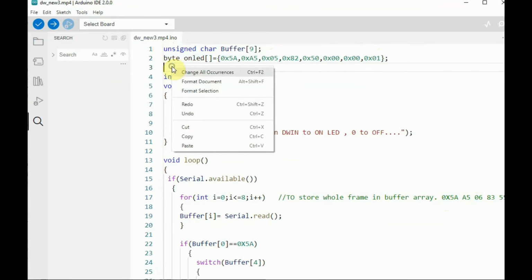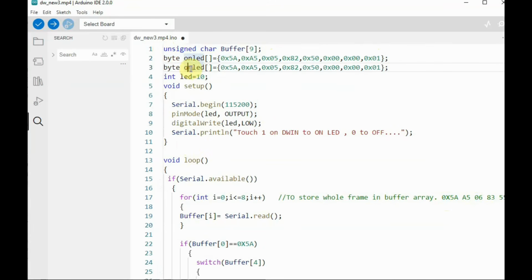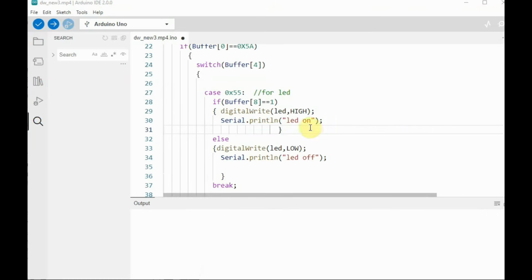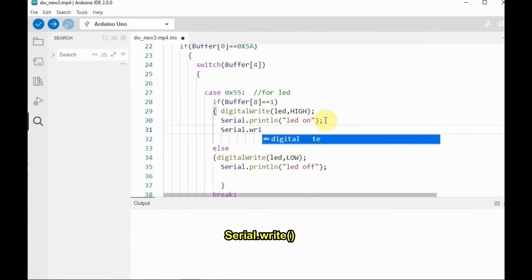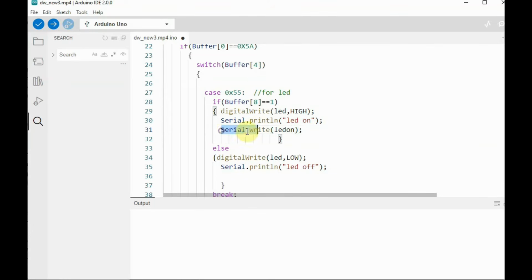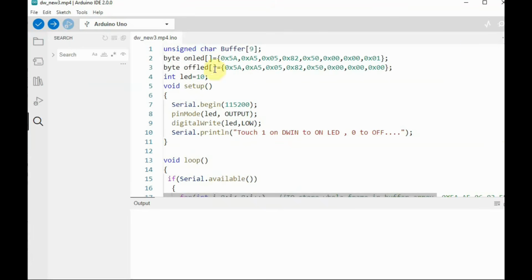Same way for off LED, we declare a byte array, and the data is 5A A5 05 82 5000, and then data is 0000. We use the Serial.write function to write the hex, that is the variable name, followed by the number of bytes.